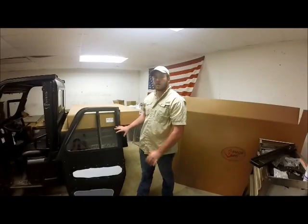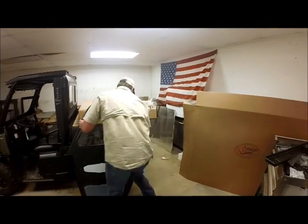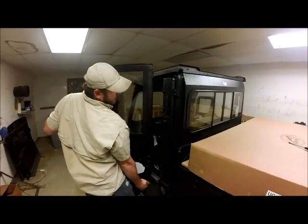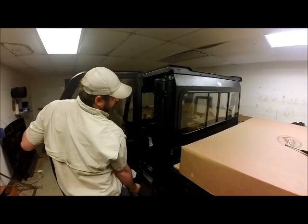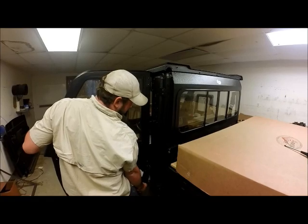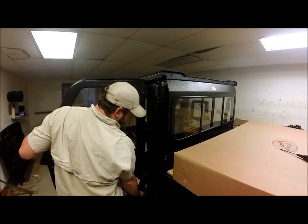Alright, now these doors go on a lot similar to doors on a Jeep. It's basically a free-hanging hinge. We've got both of our hinges mounted here. You may have to pull it out almost to a 90-degree angle. We'll get both of our hinges started here.